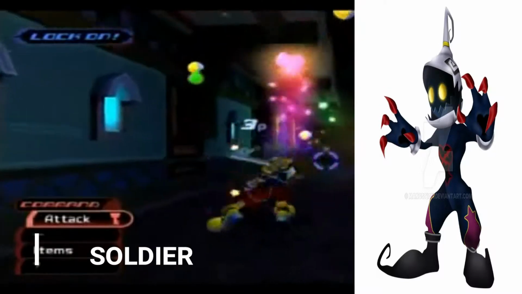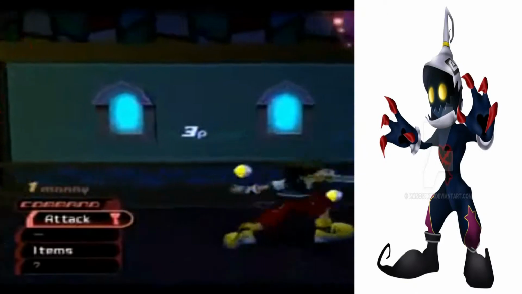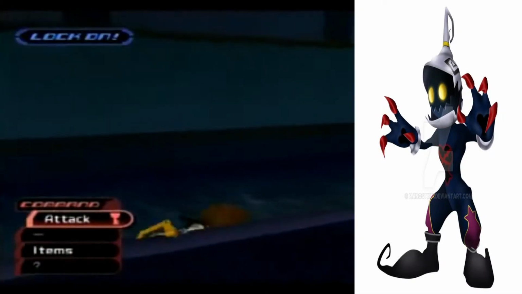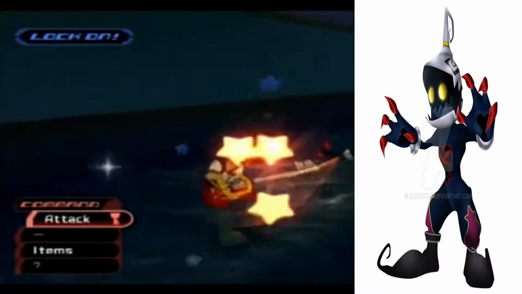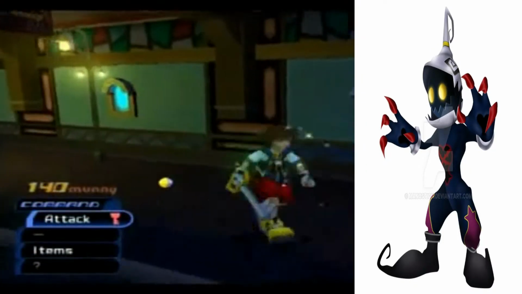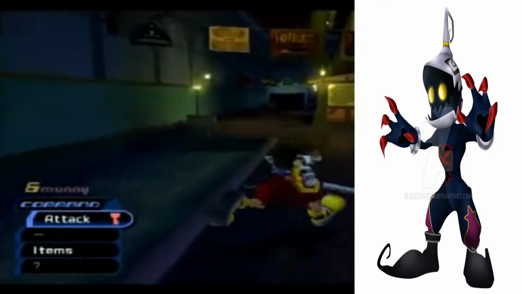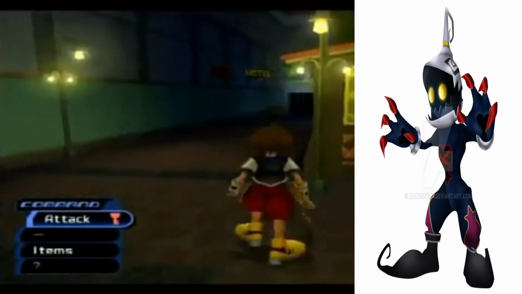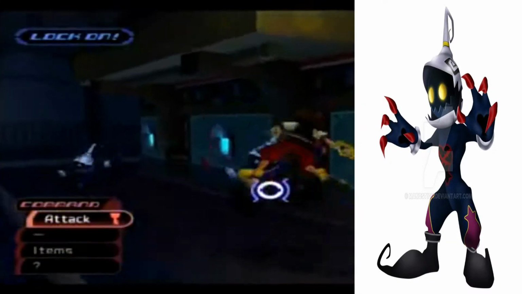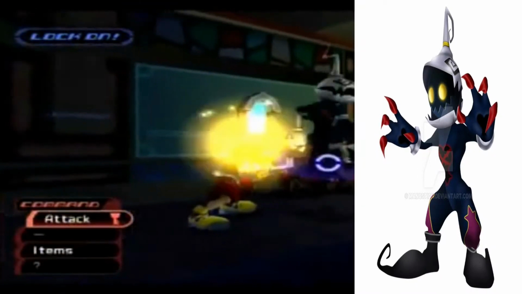Number 6, Soldier. One of the earliest Heartless introduced in the first game. This simpler Heartless is so easy to beat, and I love it when there's a ton of them at once in the first game because it was easy to beat them and level up from them. Especially somewhere near the beginning, where there was a humongous horde of them and you could defeat a whole bunch of them and level up earlier on from that. It was also great at the end of the world in Kingdom Hearts 2 for that reason too.